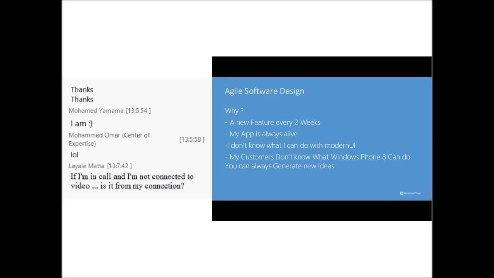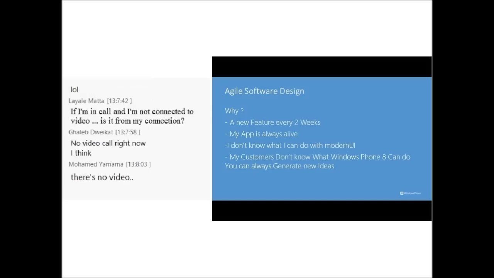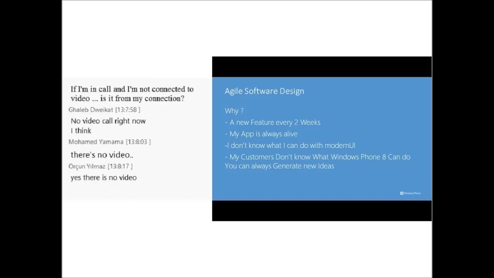But why do I recommend this kind of software methodology? It's because of this. In Agile, you have the ability to build something called a sprint. A sprint means every 2 weeks you are developing something new and publishing it to the application. The second benefit is that your application is always alive. People who are familiar with mobile programming and desktop programming know that once you leave the application without updates, users first get bored. They say, okay, I've seen enough, I don't want to use this application anymore. The second thing is you will find that one of the competitors took your idea, enhanced it, added new features, and then published it as a new application. You need to make sure your application is always alive. People are attached to it by adding a new feature every now and then. So Agile gives you this option because your application is not following a long software life cycle. You can add something new every 2 weeks.